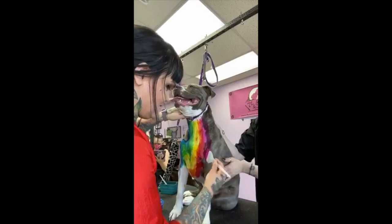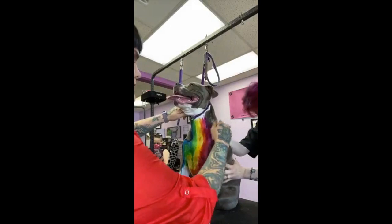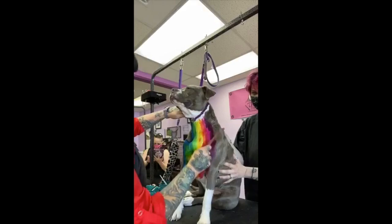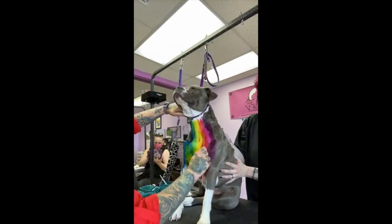All right, so we're just gonna get that in there. I'm gonna do the neck really fast towards the end because there's no brilliance in that. We're gonna get this down, then we're gonna focus on those really cool legs, which I think really sell the entire piece. And this is good, because people are like, well, my dog's got brown and black. Where if they've got any light spots, you can do creative. So I'm just checking to make sure colors are running through here. Brushy, brushy, brushy.